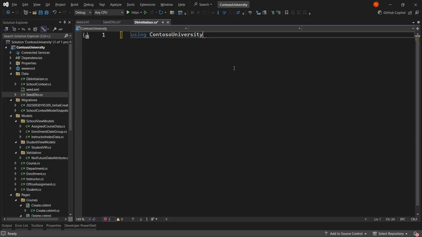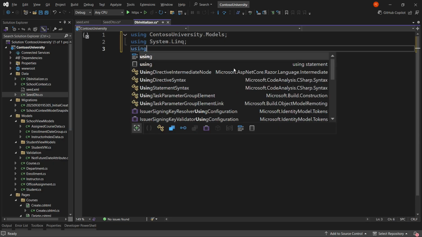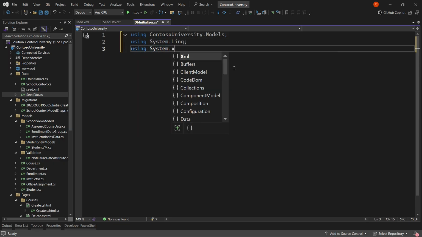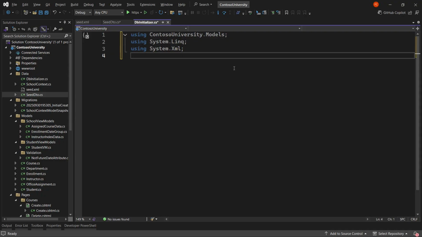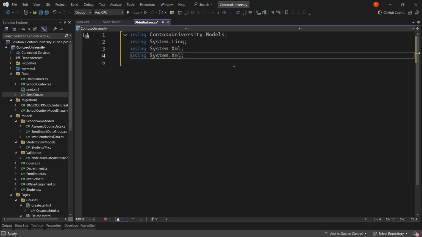I'm going to include my Contoso University models, the link library, the system.xml library, and then the serialization library under XML.